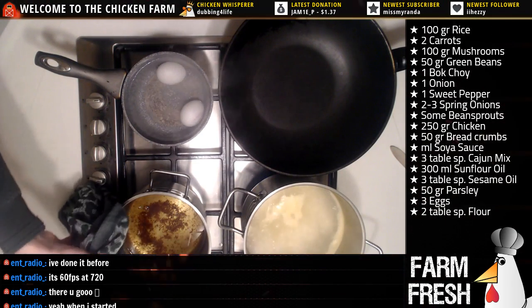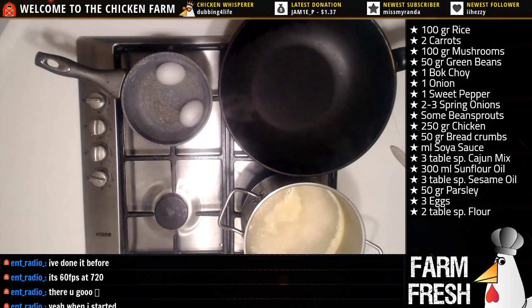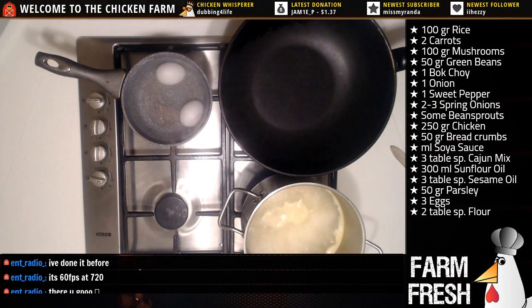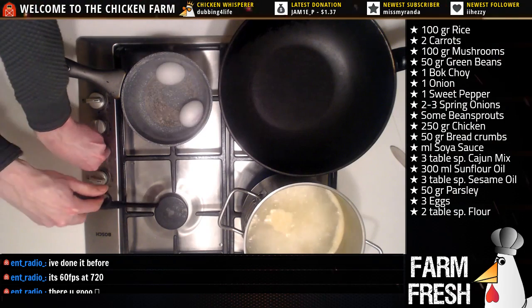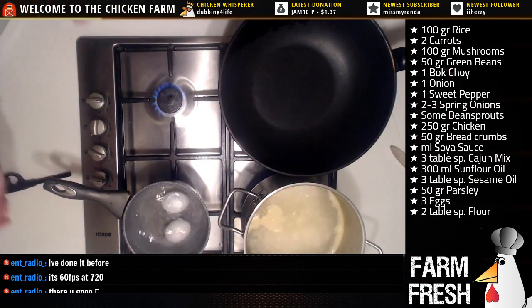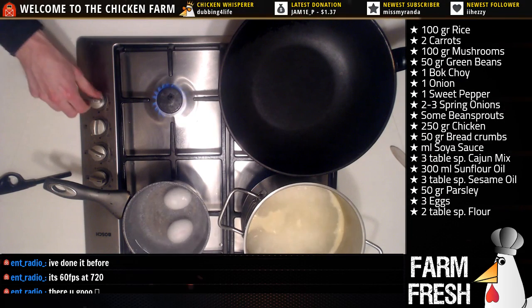Let's take this dangerous pan of hot oil away as well. I'm actually gonna put the eggs on the back fire because that's a more powerful one. Look, this is a tiny one. That's what she said.